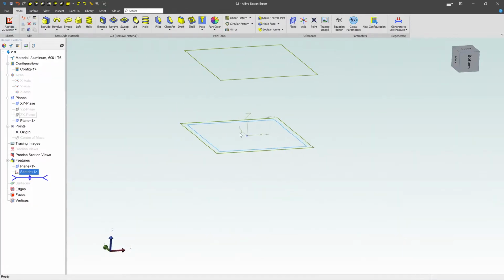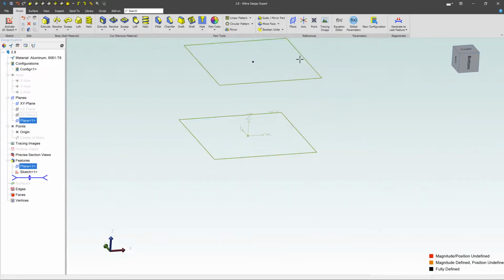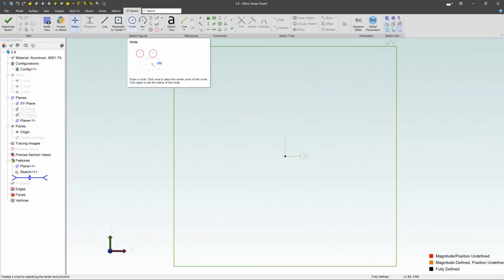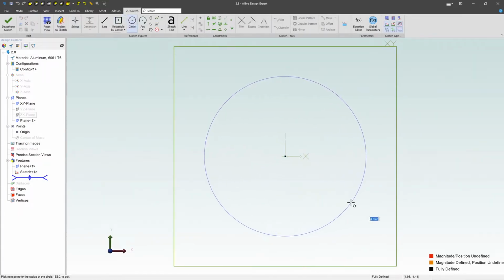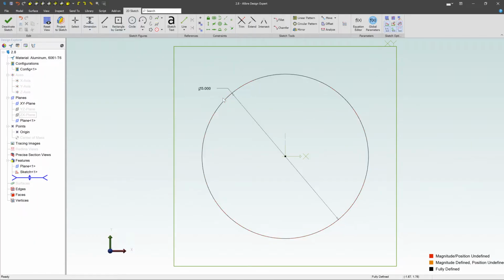So you can see here I've got my little rectangle, or sorry, it's a square now, at the bottom, and then I want to draw something at the top. In this case, let's select that, again right click and say activate 2D sketch. This time, let's try something like a circle. So center point circle, drag it out, add a dimension, click on the circle, here it is. Let's say 5 inches. And then deactivate the sketch.